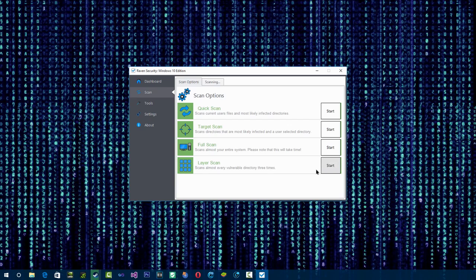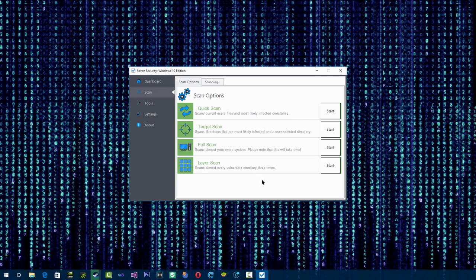And then layer scan is pretty much between quick scan and full scan, but it also scans three times in a row just to see differences, and it's kind of like a heuristics scan.